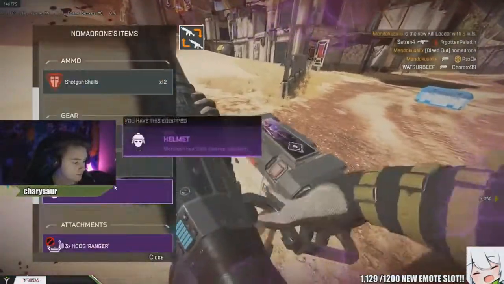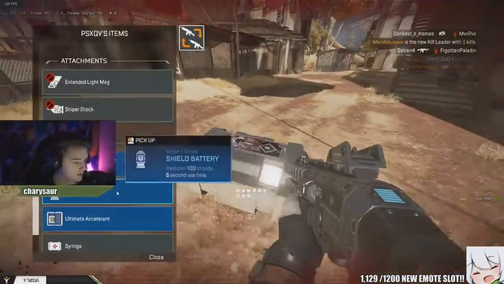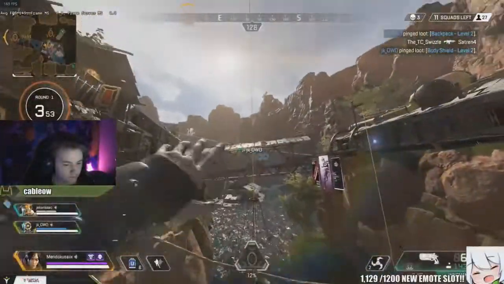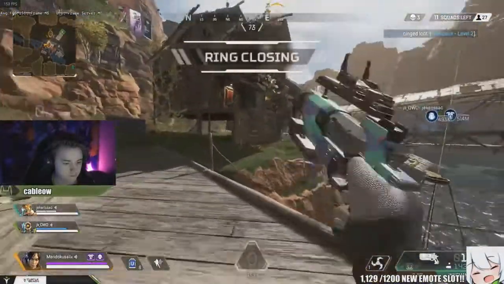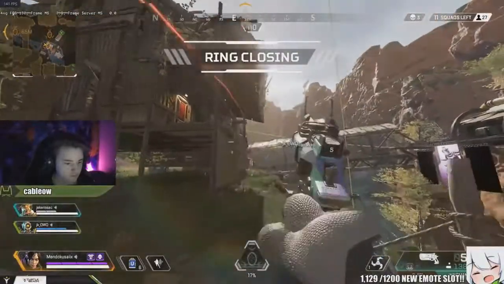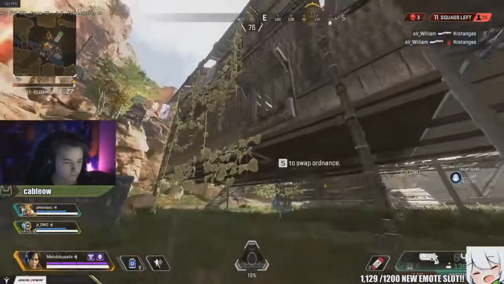White Tiger. Go sicko mode, bro. Thanks. That's what I do, dude. I just frag. Arcstar out. Throwing Arcstar. Reloading. Heads up. We've got an airstrike coming in. Throwing Arcstar.